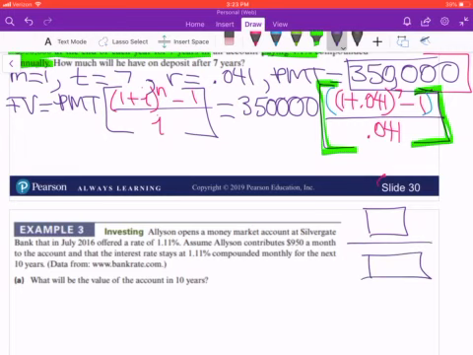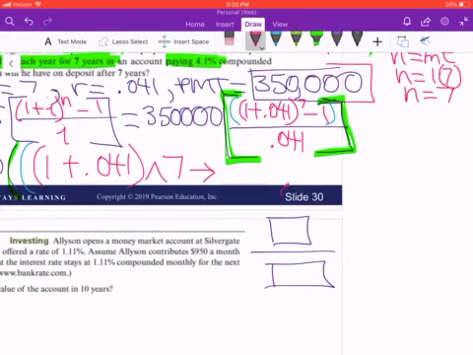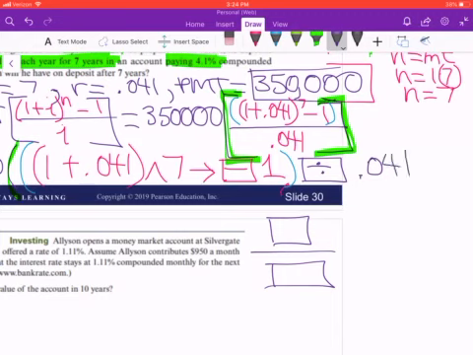So on your calculator, you will enter this as follows: 350,000, triple parentheses, 1 is for the bracket, 1 is for the numerator, and 1 is for the 1 plus 0.041. Close that parentheses, exponent 7, then move to the right side, or make sure you're not typing inside the exponent anymore. Then you enter minus 1. Then you have to close the numerator, and then you will enter the division symbol, and then you could just enter 0.041 by itself, but then you have to close the parentheses one more time, and this will actually be the one closing the bracket.